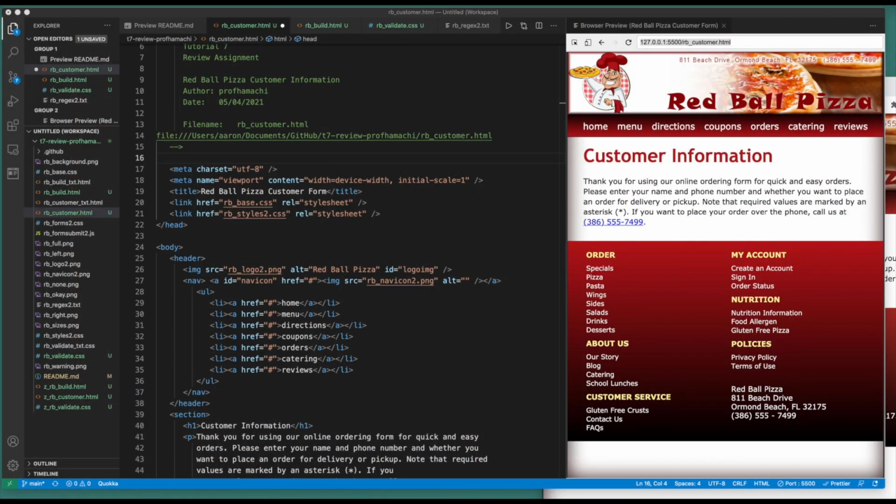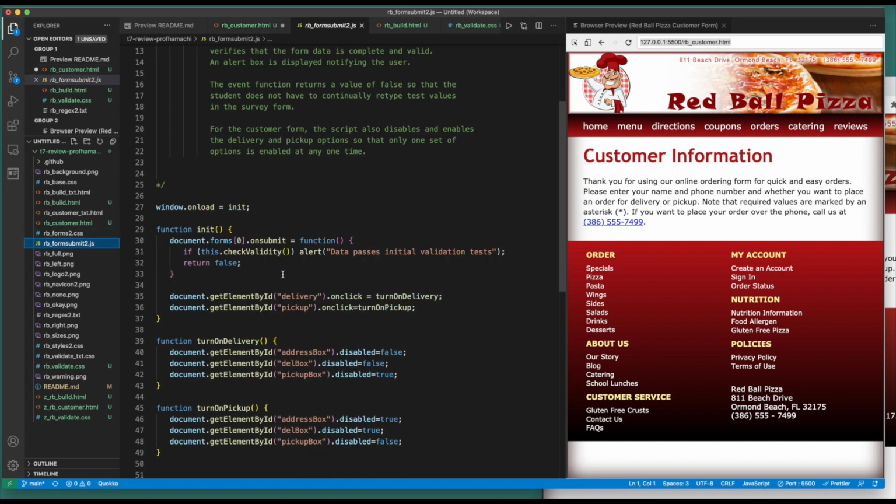We are going to have 3 files open: customer HTML, build HTML, and then validate style sheet. Each of these pages is going to be calling its own JS file, and in the JS file, all it's really doing is checking for validity and activating a mode, like turn on delivery or turn on pickup.